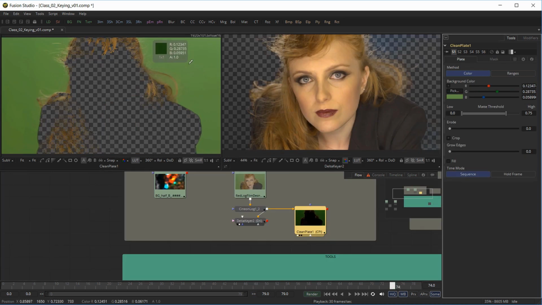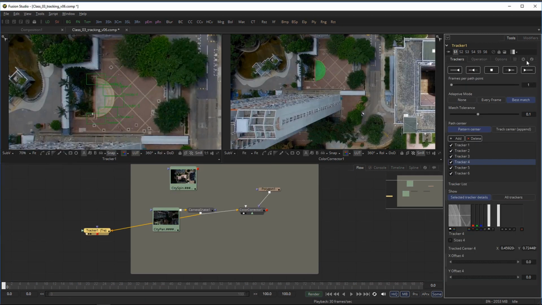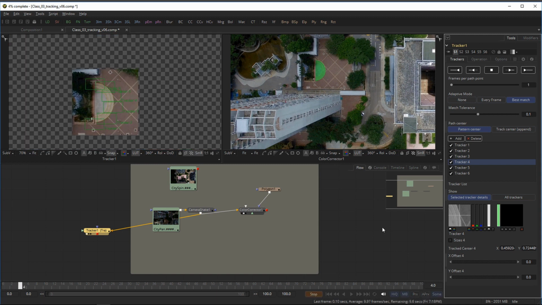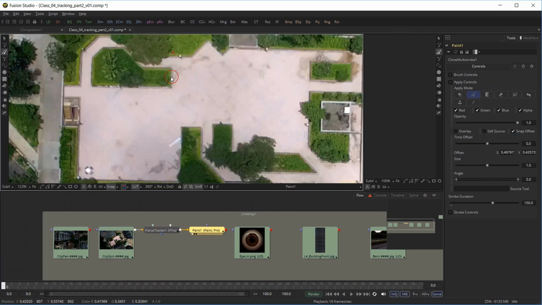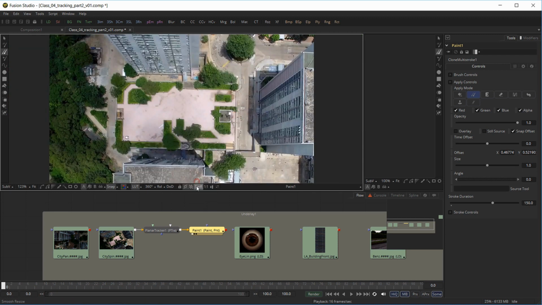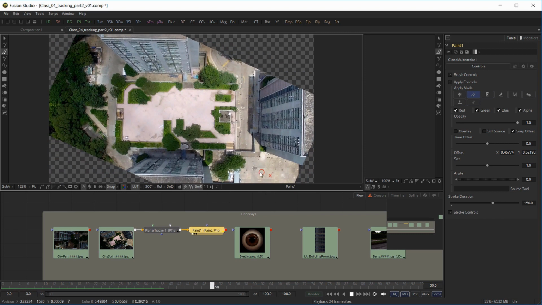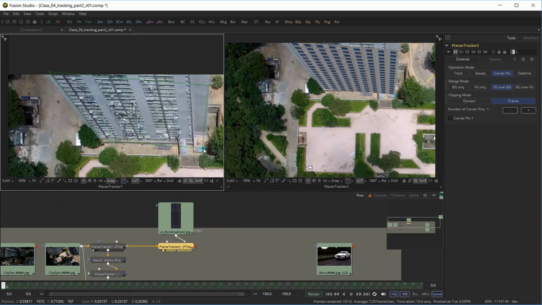We'll also jump into the delta keyer in a little bit more detail, and using clean plates, linear workflows for keying with log images. We're going to cover real tracking scenarios, tracking points in a roto shape, tracking points from within a modifier in a tool, or how to paint something out using a planar result. Things that are going to be very practical for the use of these tools, like traditional planar, planar four corner.